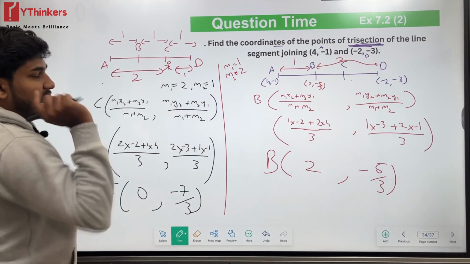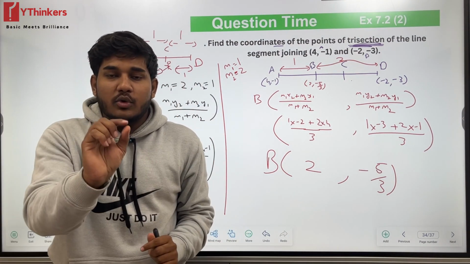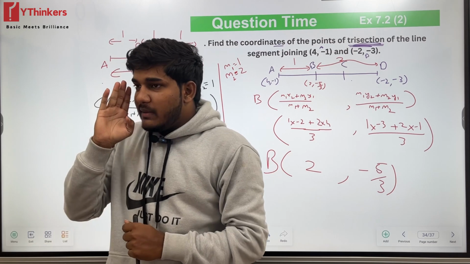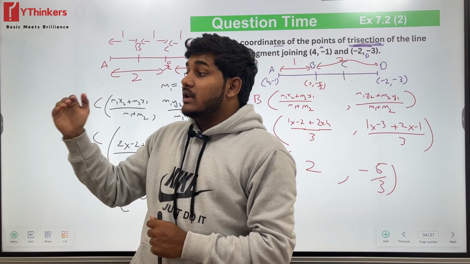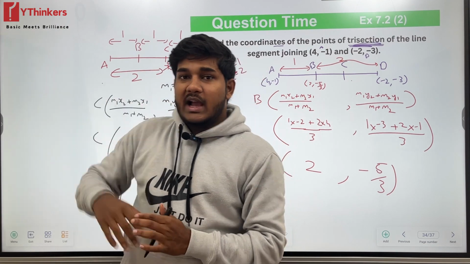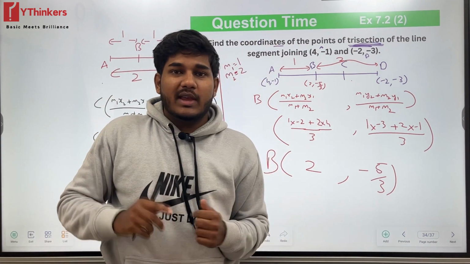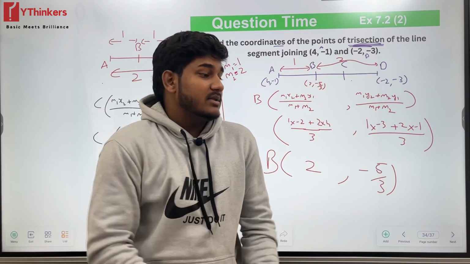इधर क्या होगा? आप C पे खड़े हो, you are at the point C right now, you want to find out the coordinate of C. तो आप m1 के लिए क्या करोगे? A की तरफ देखोगे. If you see point A, it is 1 + 1, 2 किलोमीटर दूर है. अगर point D देखो तो इधर ही है, 1 किलोमीटर. So m1 becomes 2, m2 becomes only 1.